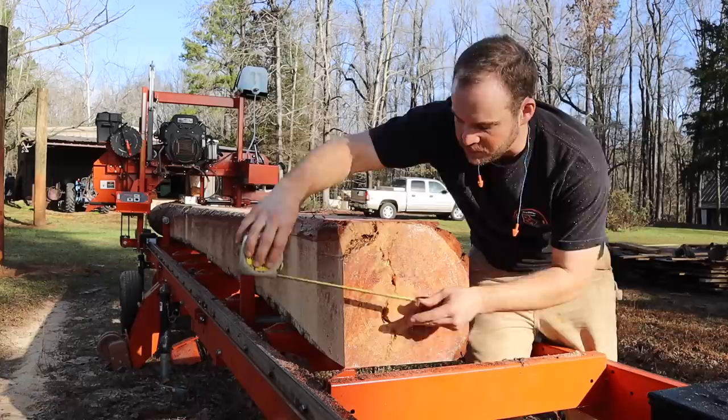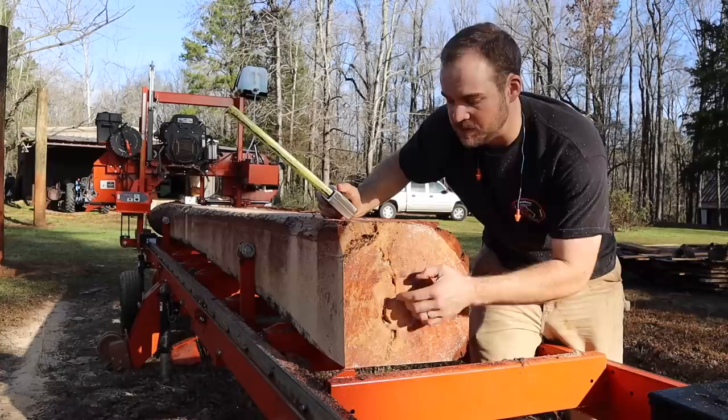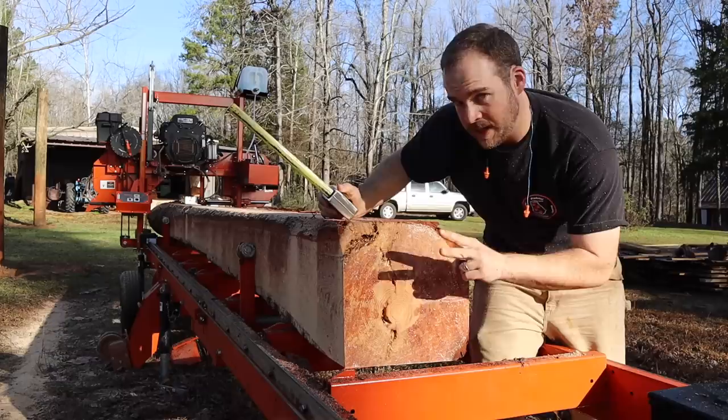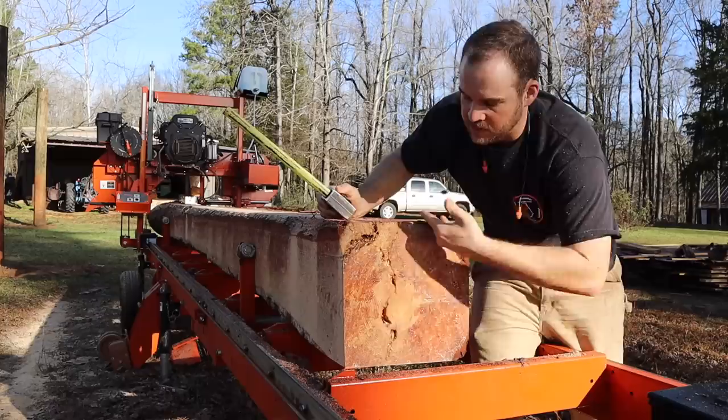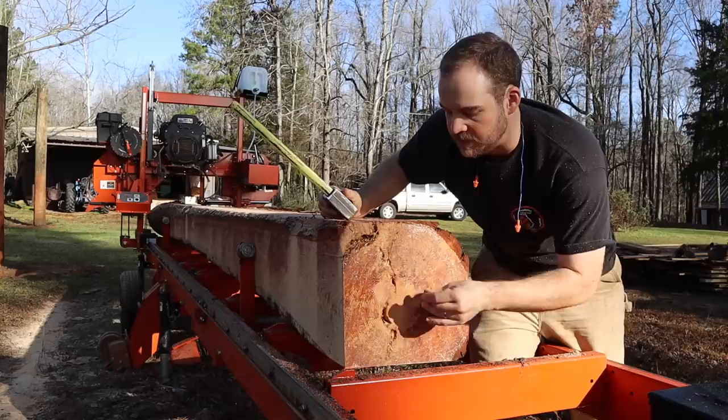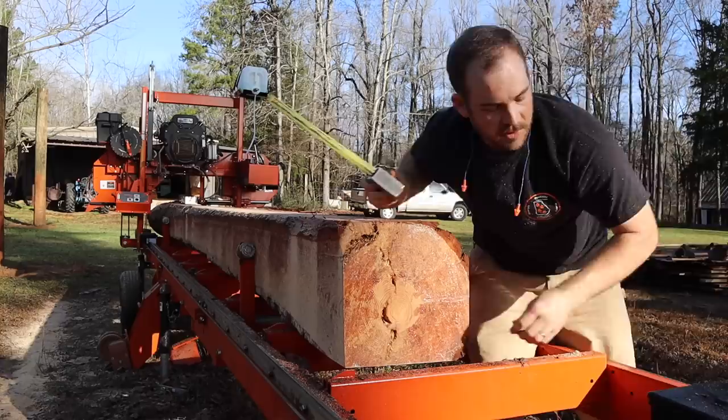Now, the reason for that is I pulled a heart splinter when I cut down this tree, which made this weak on the end. So we don't want to use this portion, no more than we have to. So what I'm going to do is flip this thing two times or three times. I can't remember which. We're going to flip it so that this is up. So it's going to be one, two, three. We had to flip it three times. And then we're going to make a cut. And then we're going to take the chainsaw and cut that timber off, and that'll give us the 10, 11, 12 foot, whatever timber that we need. Then we can continue on dealing with this portion, because we're going to have to move the log up and down the mill to get this part out.